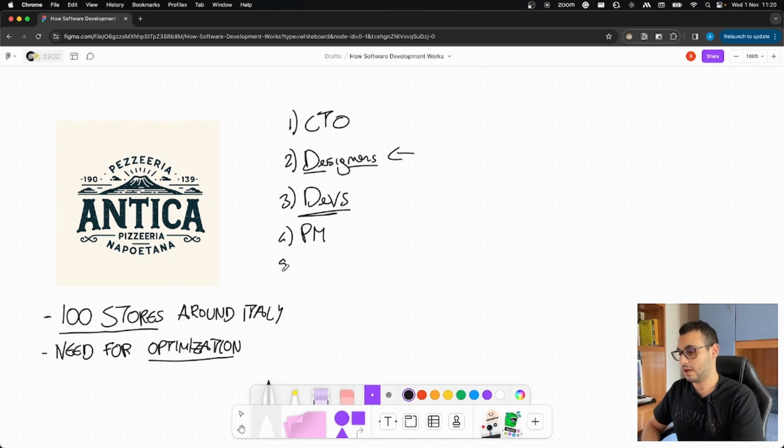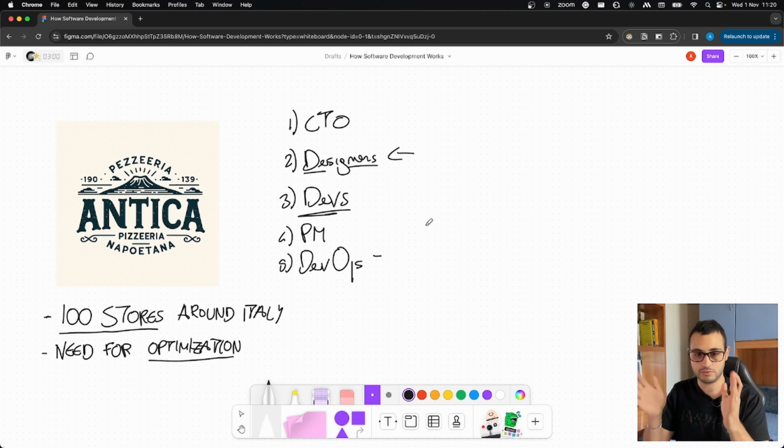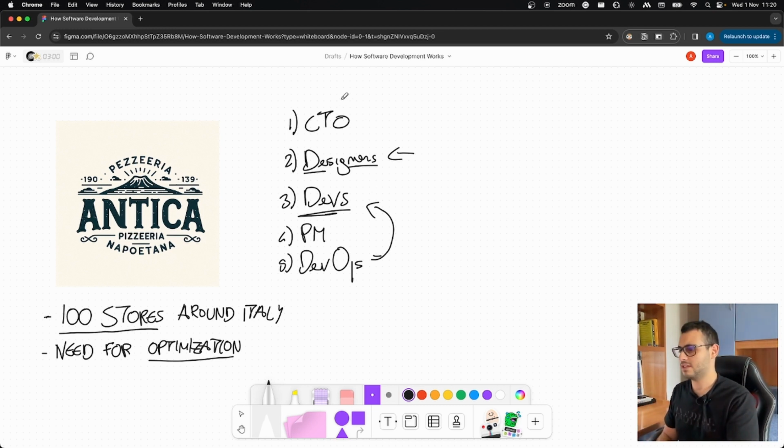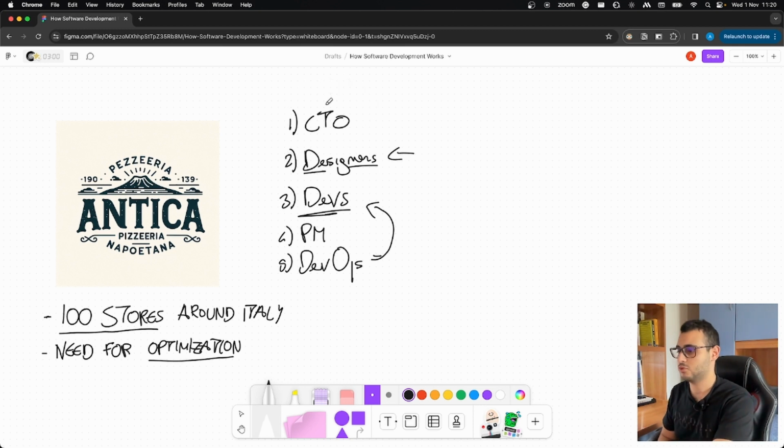Then we can have other people like DevOps engineers, or cloud engineers, and so on and so forth. So we can have other people that are mainly responsible for the infrastructure side of things. But let's say that in this case, the devs are responsible for the infrastructure because maybe we use infrastructure as code. Maybe our CTO worked really well in the past with AWS or GCP, so we have the experience and we have the skills to do it by ourselves. So we don't need other people full-time doing that.